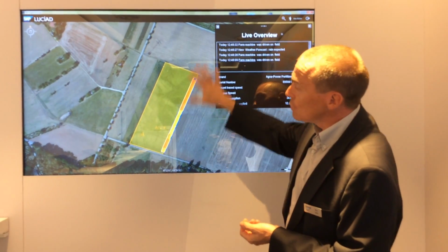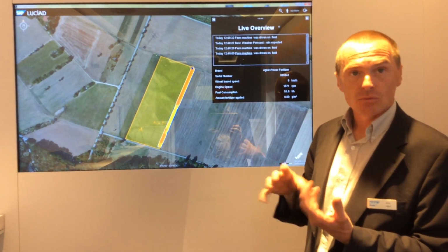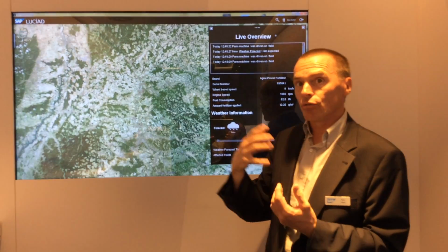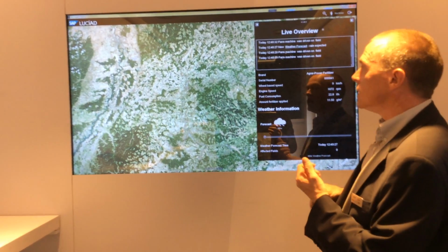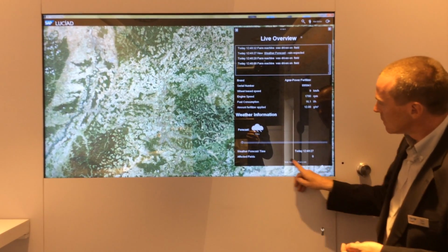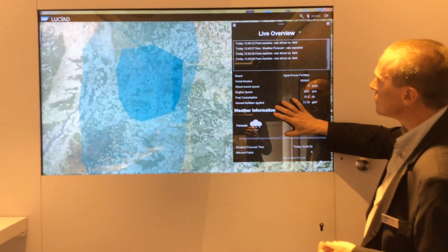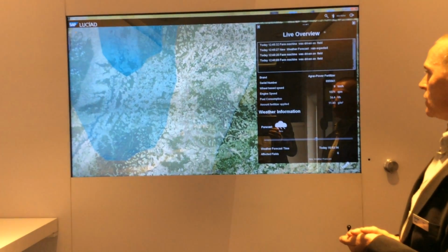Now, having the machine working is one thing, but we need to link it also with weather forecasts. We're working in the field, so if it's raining or going to rain, then we might need to reschedule certain tasks. So in doing that, we can analyze the weather forecast that has entered into the system. And you can see here that the system will analyze also the number of affected fields while we see that a certain storm or rain is passing over our fields.